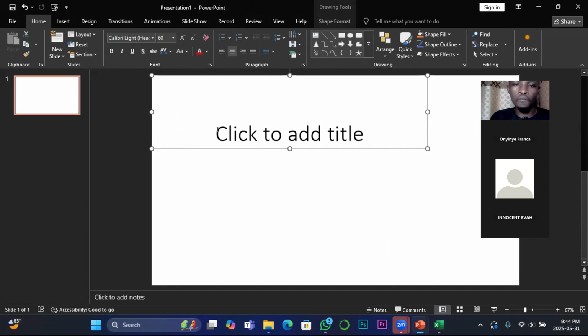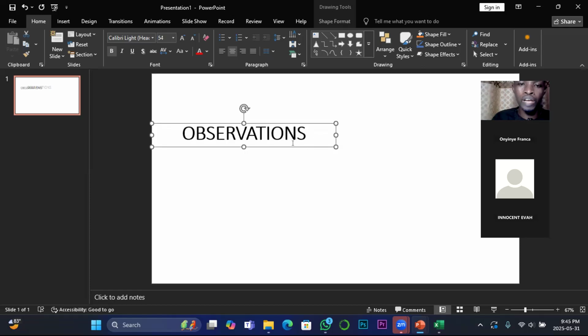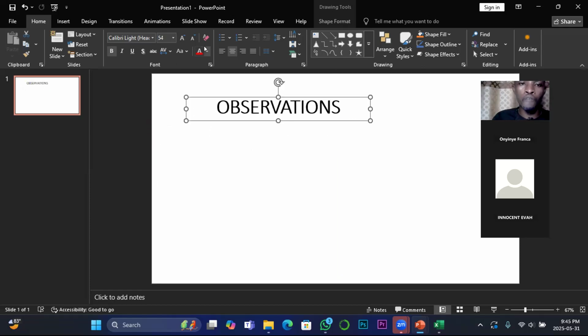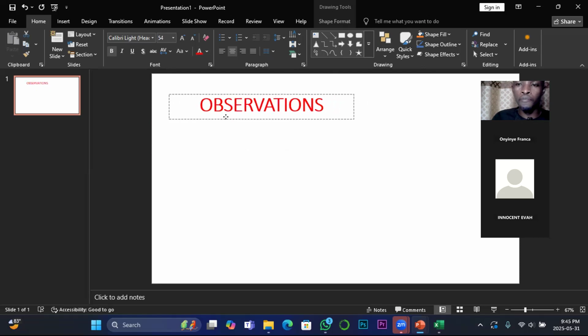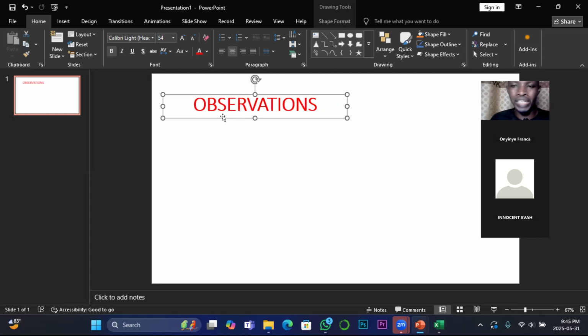So this will now become your observation. Let's say observations. Because anytime you analyze, you must specify what you observed. If you perform any form of analysis and you are not able to come up with your observation, it's as good as you were not effective. You could not derive any insight.